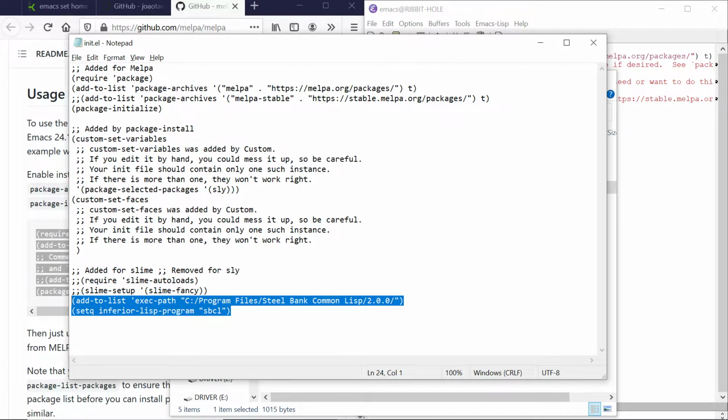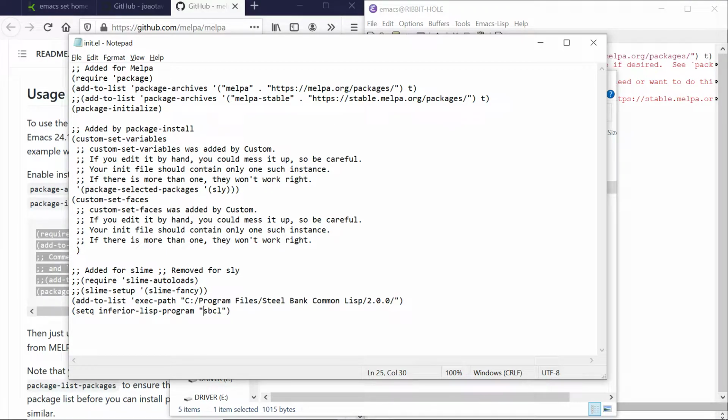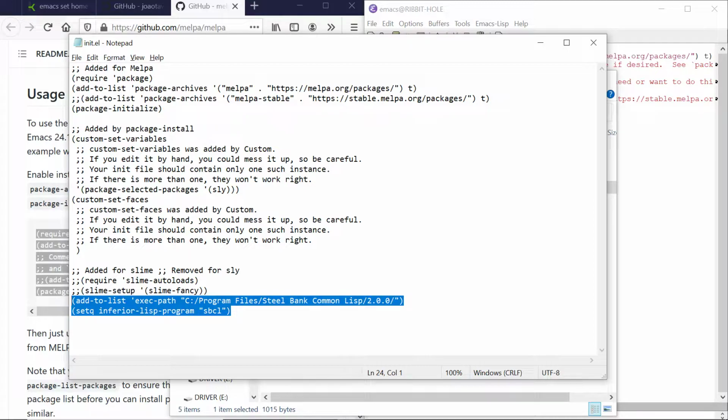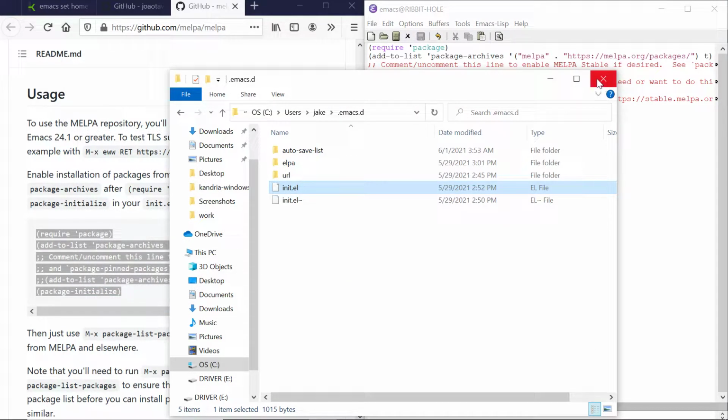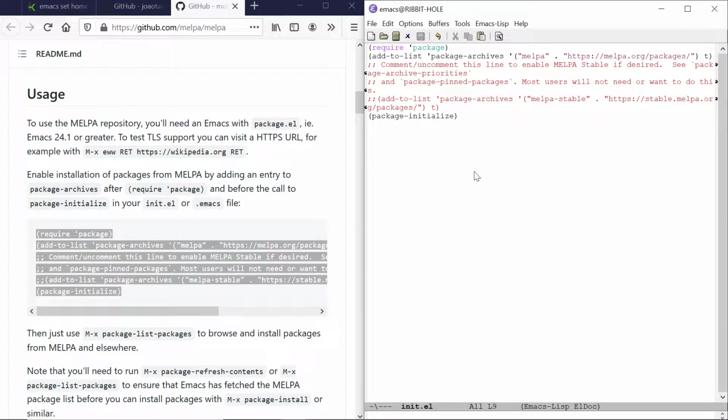But on like Linux, you can just put the path or whatever. But for some reason, it wasn't working for me. So I had to set this up first. So I'll just grab these two lines. Get out of there. And probably get out of there. Why not? And then come over here. I'm just going to kill that line. Okay, so now I should be able to maybe just run these, hopefully.